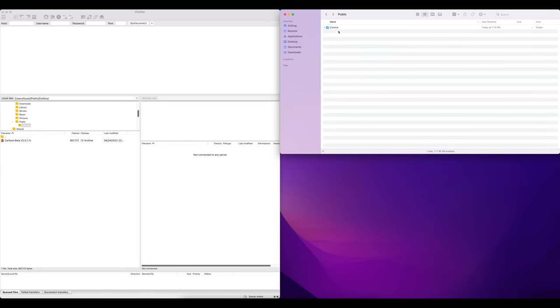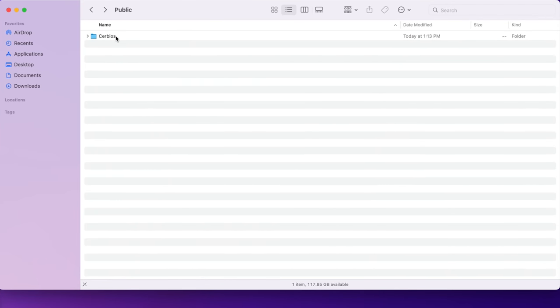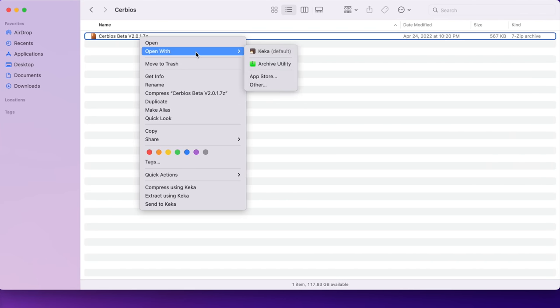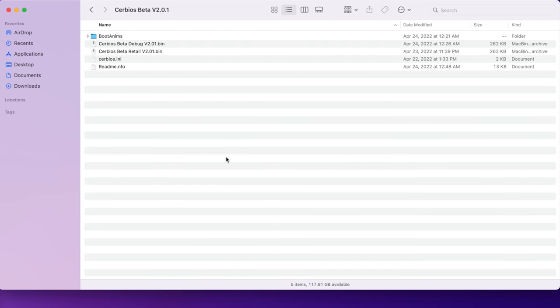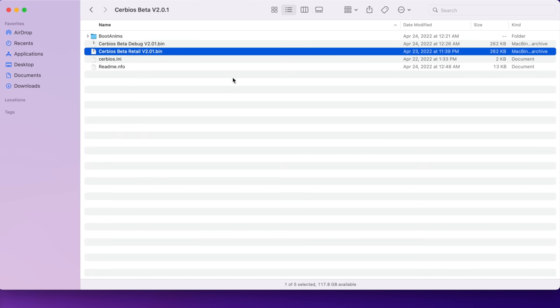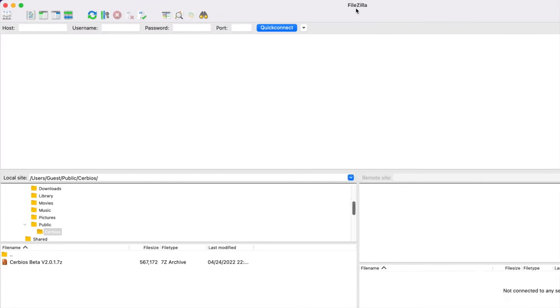On my desktop here, I have my FTP client open, and I've just created a Cerbios folder where I've downloaded the latest version of Cerbios, which as of the making of this video is version 2.0.1. So we're just gonna go ahead and extract the archive, and in the folder, we're gonna see that there's two BIOS versions. There's a retail BIOS and a debug BIOS. We're gonna flash the retail BIOS. So I'm gonna go ahead and rename it bios.bin, and I'm gonna delete the debug BIOS just so I don't make any mistakes.